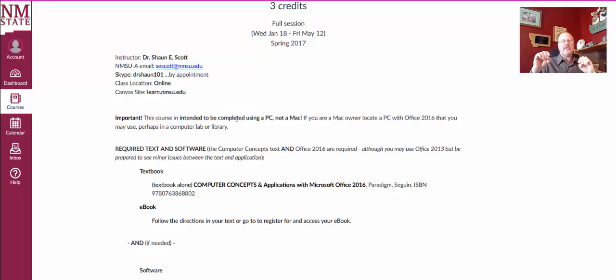So if you do take a chance on getting by with a Mac with your Office version, you can do it, but be sure that you have access to Microsoft Access someplace else. I've had students in the past who have simply used a Mac and simply not been able to find Access. So before you start, make sure you can do it.